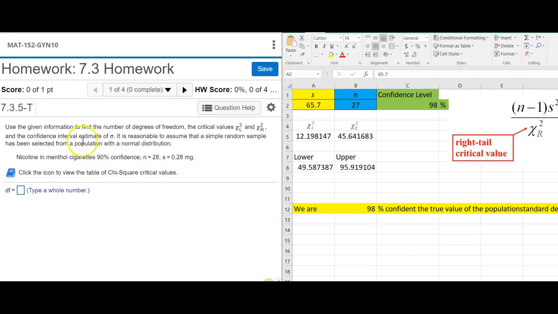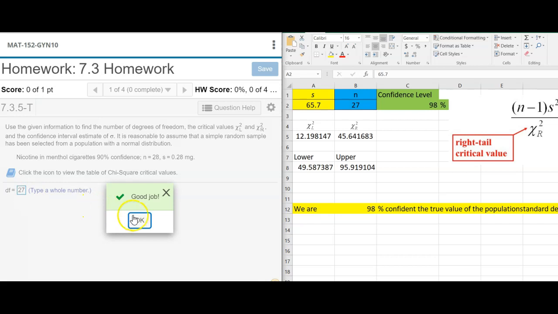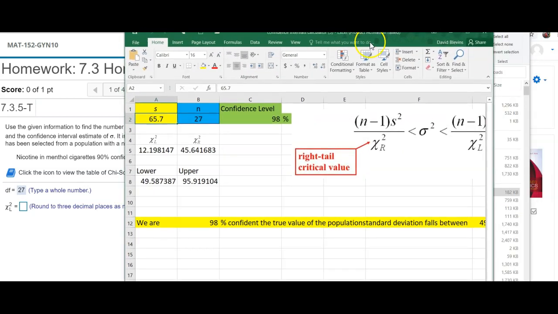Okay, if you look at what we're doing here, we have to go through the number of degrees of freedom. Degrees of freedom is still similar to what we have been dealing with in the T distributions when we're dealing with means. So if our sample size is 28, our degrees of freedom is 27. Now the left and right critical values of the chi-square distribution are found on our sheet here. I have chi-square left and chi-square right, and these are used in coming up with the confidence interval. They're the denominators in these things that are in the confidence interval. And this is variance, actually.